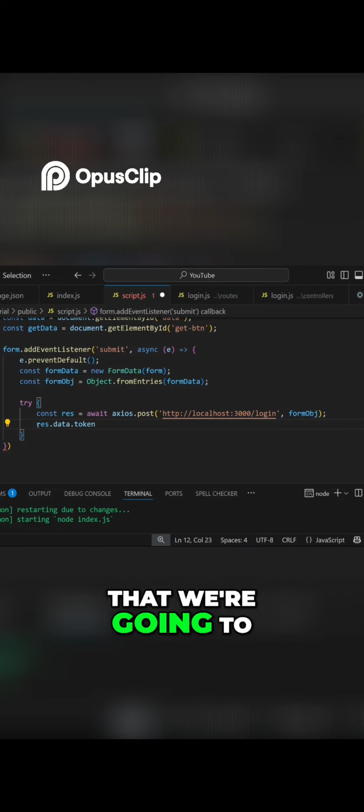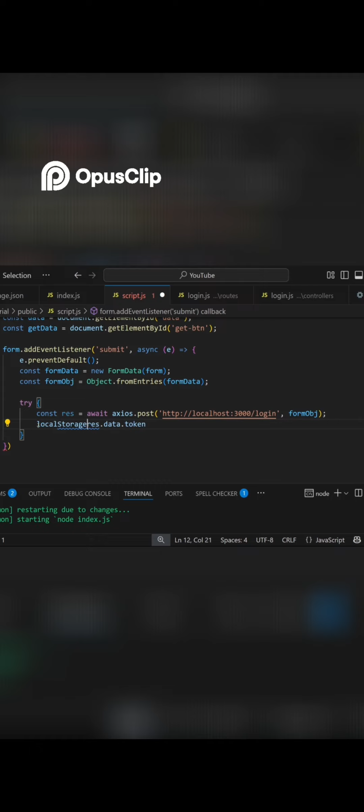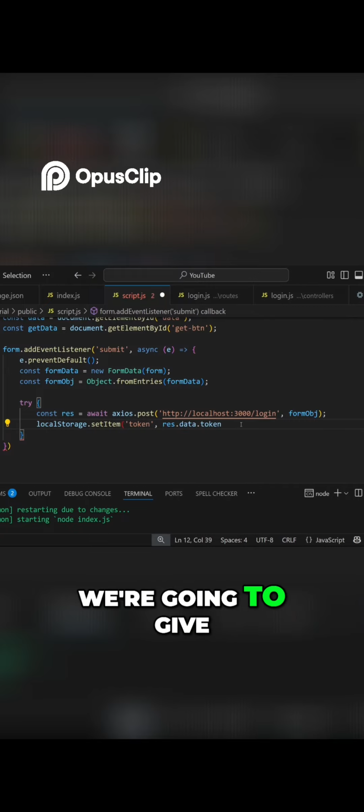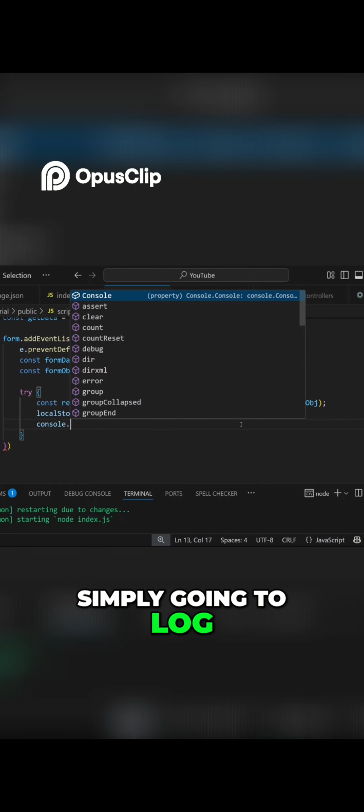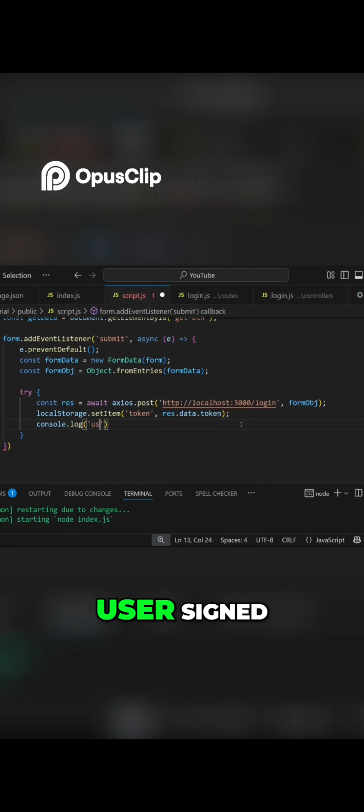To do that, we're going to use localStorage.setItem. And for the key, we're going to give it token. And for the value, we're going to give it our actual token. And for clarity, we're simply going to log out user signed up.